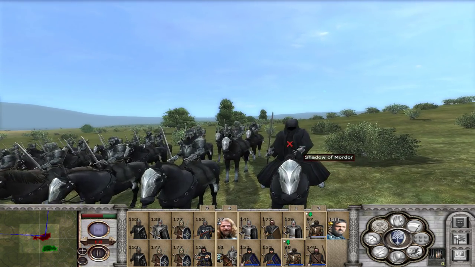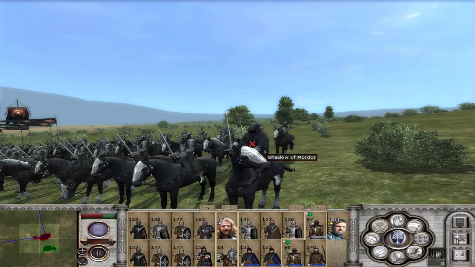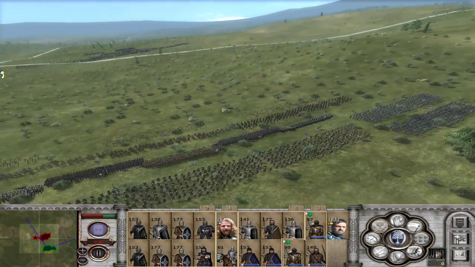Apparently, I think I missed the fact that there are two generals in this. Oh, well, I wasn't really paying attention. I didn't actually look at the enemy army, did I? So, yeah, there's probably two generals in this one. Huh. Okay, well, they are not moving forwards at all.